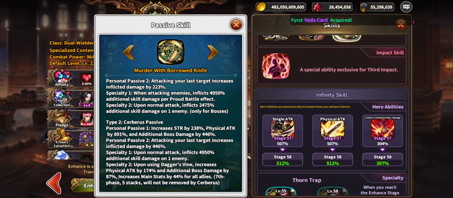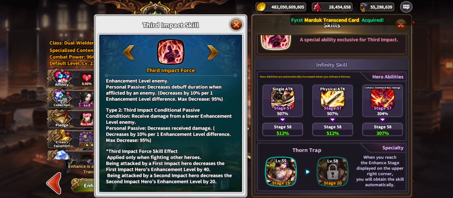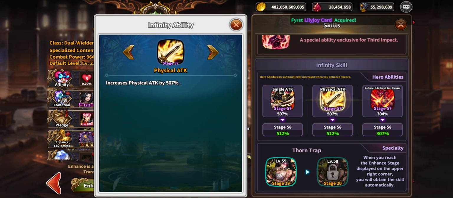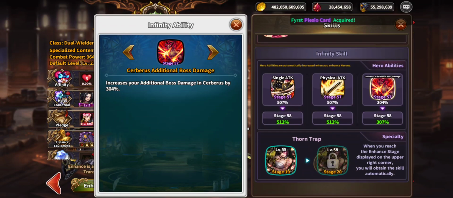That's really good. And then obviously, you can read this on your own time. I'm not really going to get into it because we're kind of getting close to time. But we are going to look here for her affinity abilities and increases your single attack by 507%, and that will increase as you enhance her more. And then it says physical attack. Increase physical attack by 507%, which is the same. And then here, which is your Cerberus damage, because apparently both characters I've displayed so far don't like him, or them rather. Increase your additional boss damage in Cerberus by 304%, which is really good.